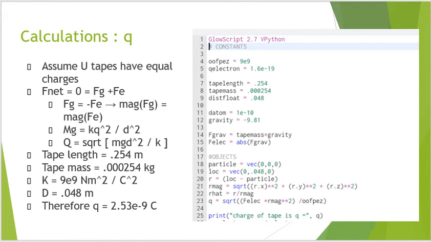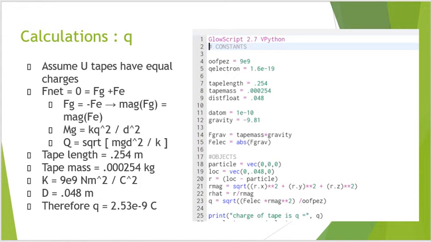To determine the actual magnitude of the charged tapes, the momentum principle and Newton's third law were used to equate the gravitational and electric forces so that the charge could be solved for. In order to do this, it was necessary to assume that the two charged tapes would have equal charges of equal magnitude. In the two-tape system, all momentum is conserved between the two equal and opposite forces acting on the floating tape. This is seen in lines 14 and 15 of the GlowScript code.